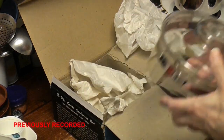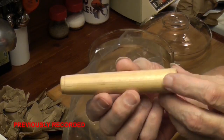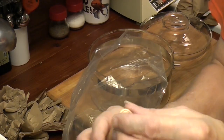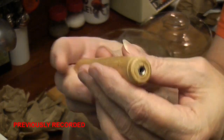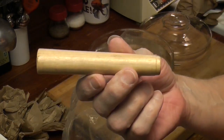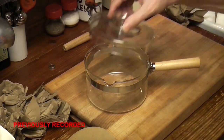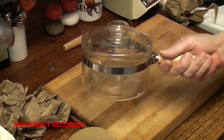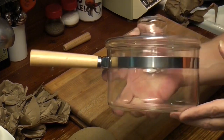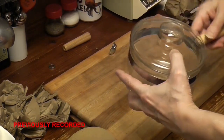Let's put the handles on. The finish is crap. Maybe I'll refinish it. It's cheap wood. You've got a little metal screw thing there. I think I'll refinish these. I have time! It's a cutie. I think they'll look really nice once I refinish the handles.